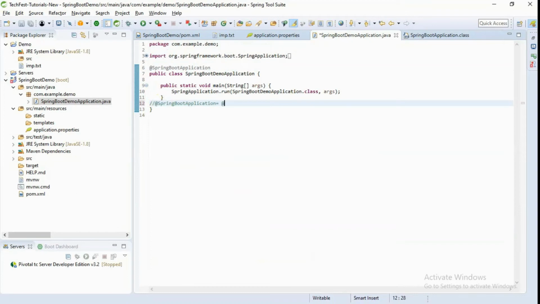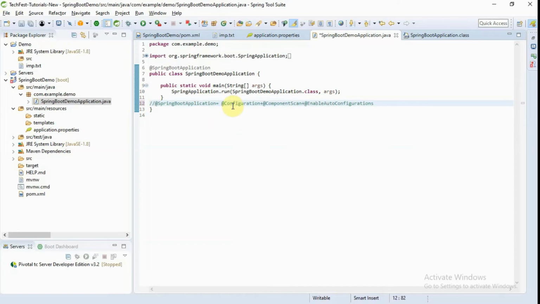This is basically configuration plus component scan plus enable auto configurations.